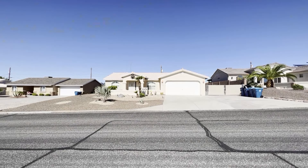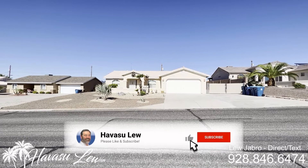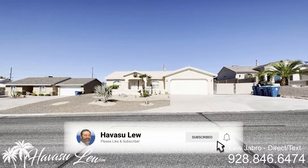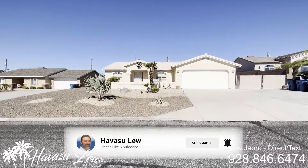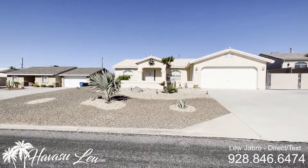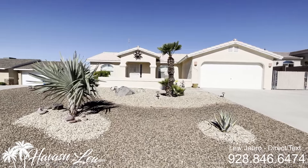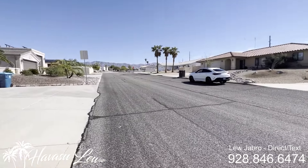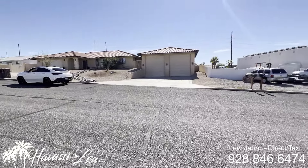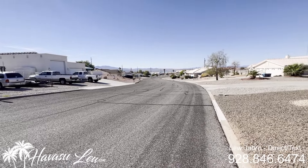Alright guys, we're out here at 2633 Glengarry Drive, north side location. This one was just listed at $770,000. It's a four-bedroom and it's actually being used as an Airbnb, and it's pretty booked, so this was our opportunity to get in. We were trying to get in over the weekend and it's getting booked again tomorrow. There's a nice lake shot from down the street.